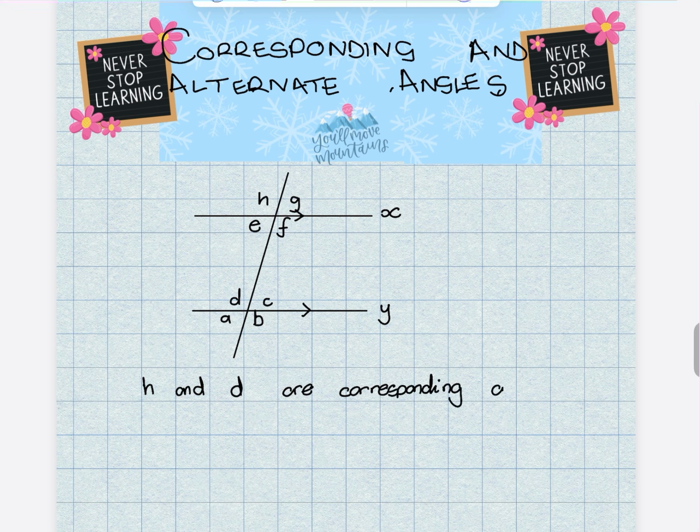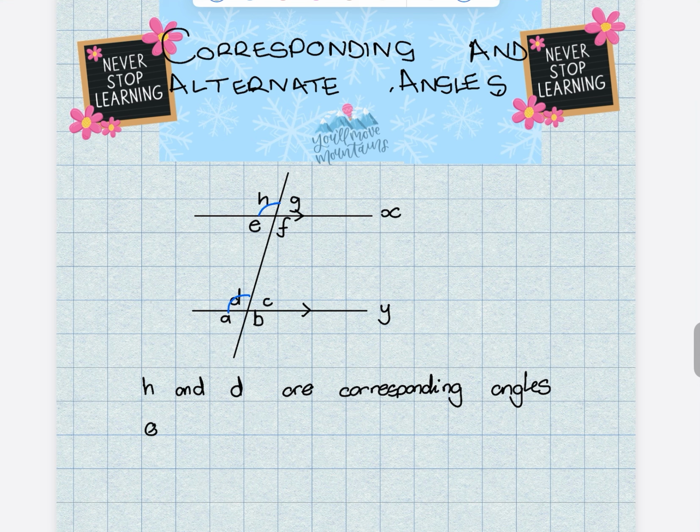Okay, right. We have some more angles which are corresponding to each other. Maybe let me just highlight using diagram colors. Right, so H and D, they are corresponding to each other. Which other angles are corresponding to each other? All right, since we are concentrating on the left side of the transversal line, let's look at angle E. Angle E is on the left side. Which other angle is on the left side, besides D? It's angle A.